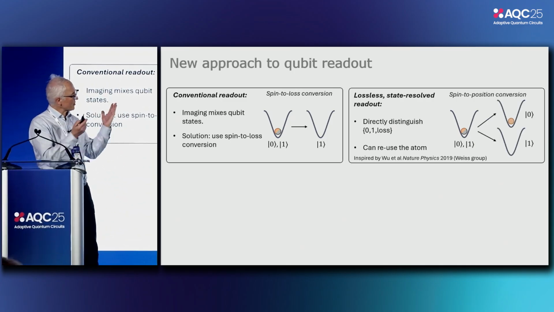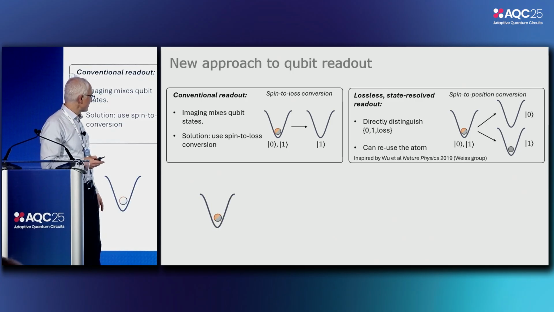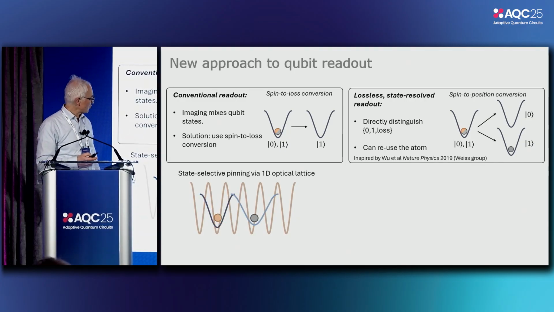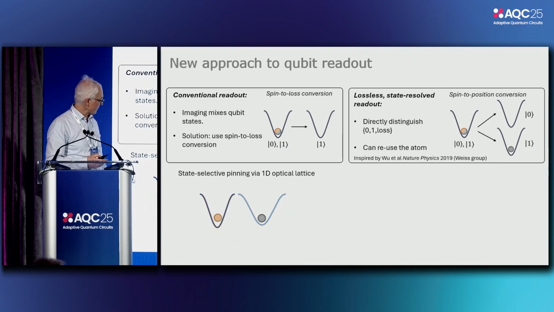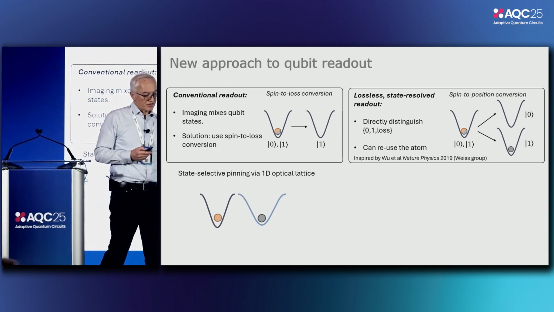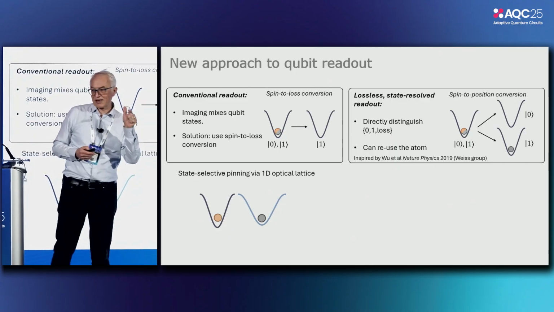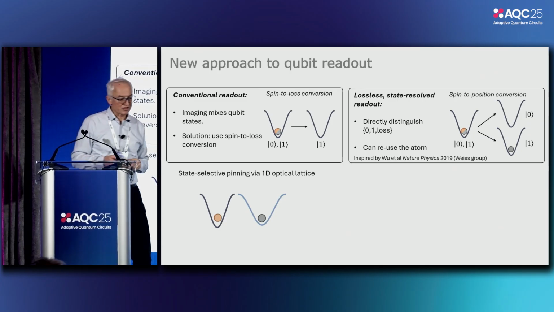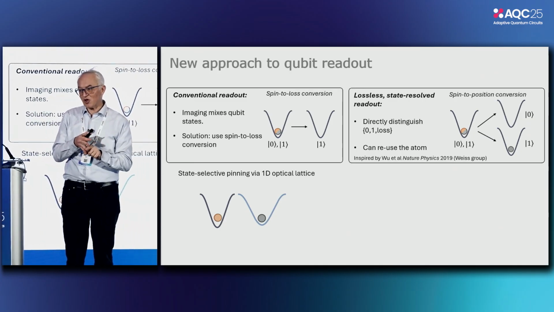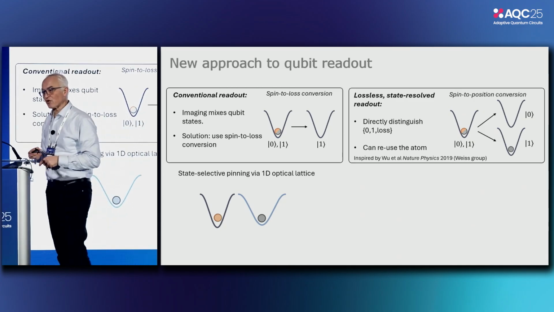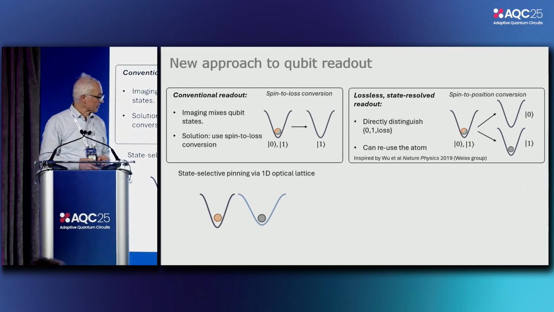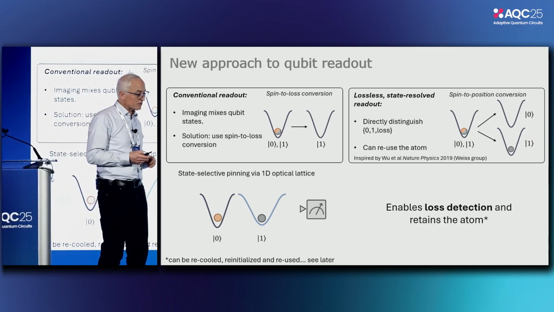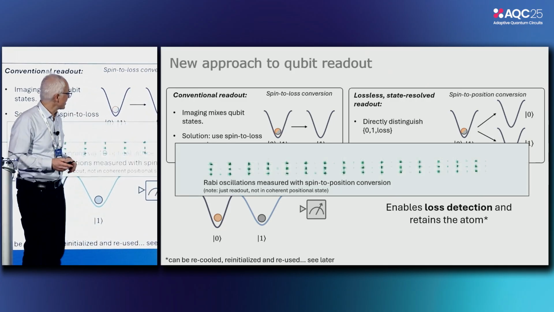Basically, we do a spin splitting via an optical lattice, as you will see here, where the optical lattice transports one of the states out to a new location. Then we turn the trap back on, and then we image the atom's position. Now the spin gets mapped onto atomic positions, so we can detect whether it is in 0, in 1, or lost. For quantum error correction, this is very important because if you have information that the atom has been lost, then the threshold for the quantum error correction codes improves generally and quite significantly. So this enables three-state detection, and it also retains the atom.